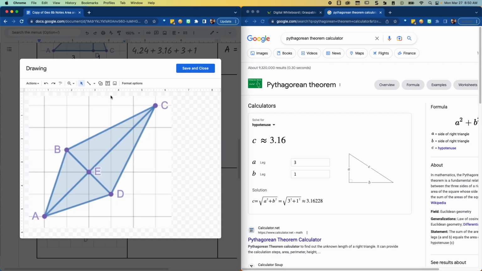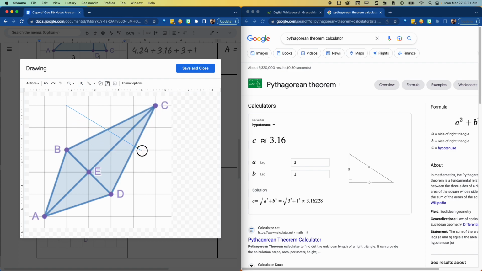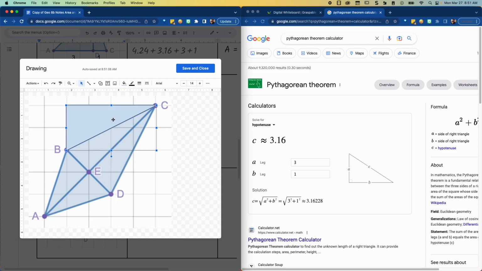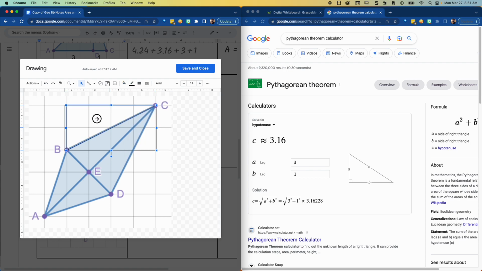Let's add some things here. I'm going to start by adding kind of a triangle shape. So if I put this triangle there, and I right click and go down to rotate and flip vertically. Let's make it see-through. Now I have this triangle here. You don't have to add this triangle, but this triangle helps me see what the two measures are to put in to calculate BC. So I know that one leg is 2 and the other leg is 4. So I'll put in 2 and 4, and that gives me about 4.47.